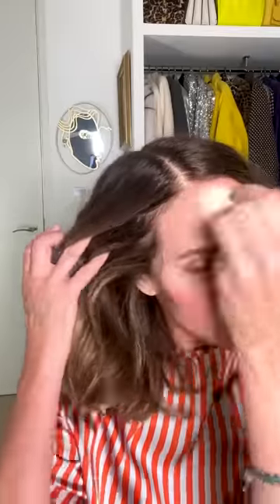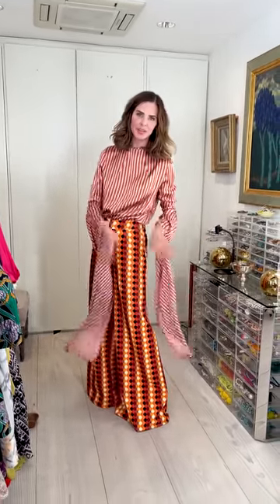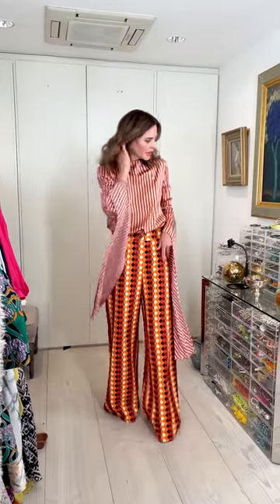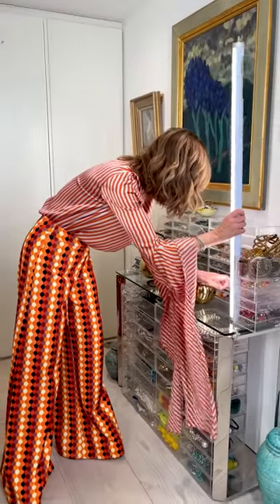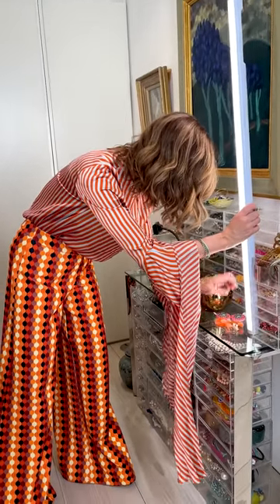I associate boho with orangey or pinky tones, and either black eyeliner smokey — but that gets into rock chick — so it's soft. For this warm outfit I'm doing my koshier shimmer, de-sweating with some miracle blur to get warmth in my face. This is the elements of the flow of the outfit — it'll always be a trouser with a flare. Boho and flare trousers are twins. There's an extravagance in the sleeve or flow of fabric. This is an old Topshop top and old C'est La Vie trousers from Italy. Boho would have accessories.